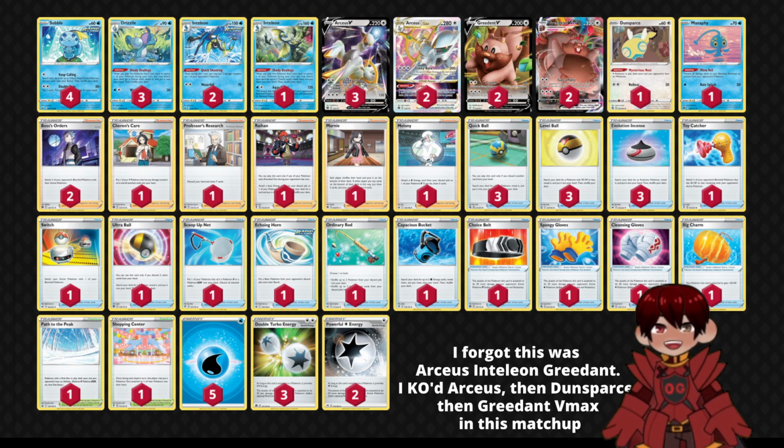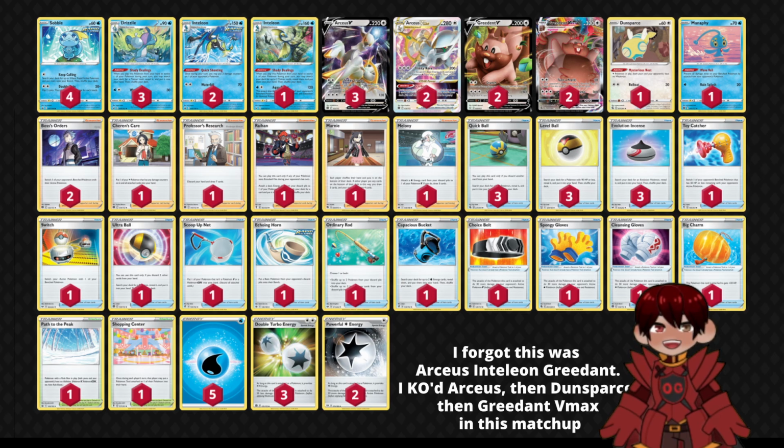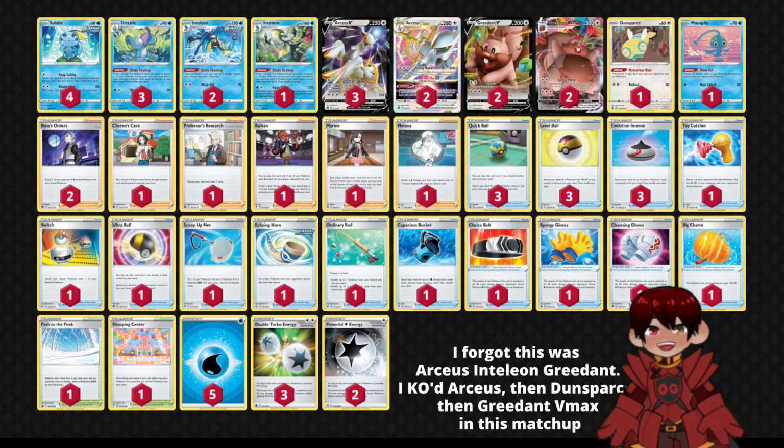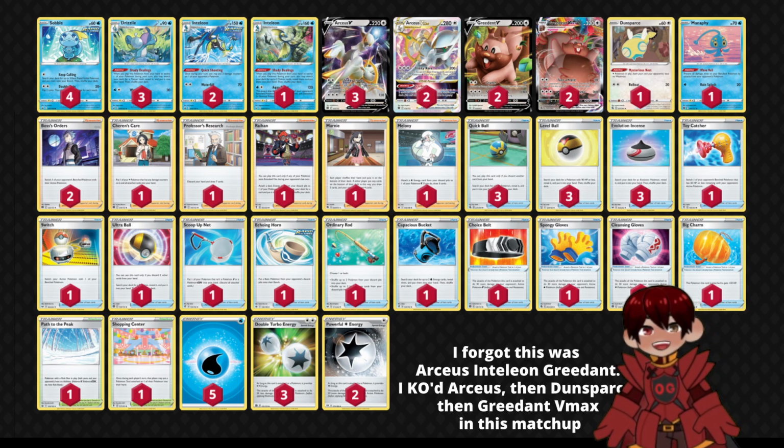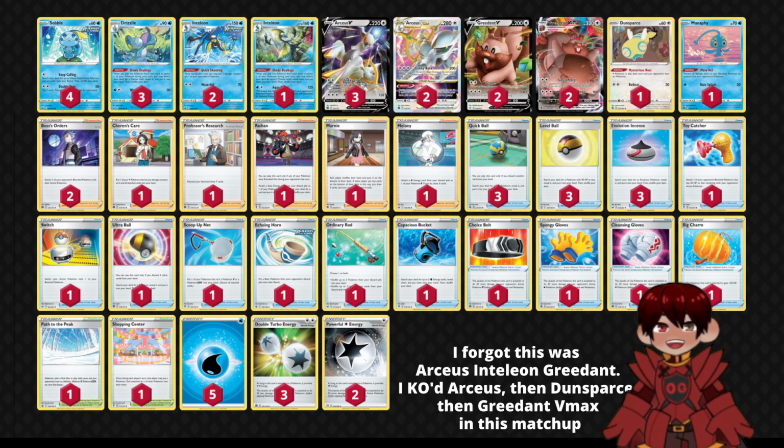Turn 2, we were able to evolve, use the ability, grab Choice Belt and Boss, attach Double Turbo, boss up the Arceus V that they had on the bench. Then we accelerated to our Lycanroc. Next turn, we were able to go up with the Lycanroc, snipe a Dunsparce, take a prize, and then knock out the Arceus on the next turn.